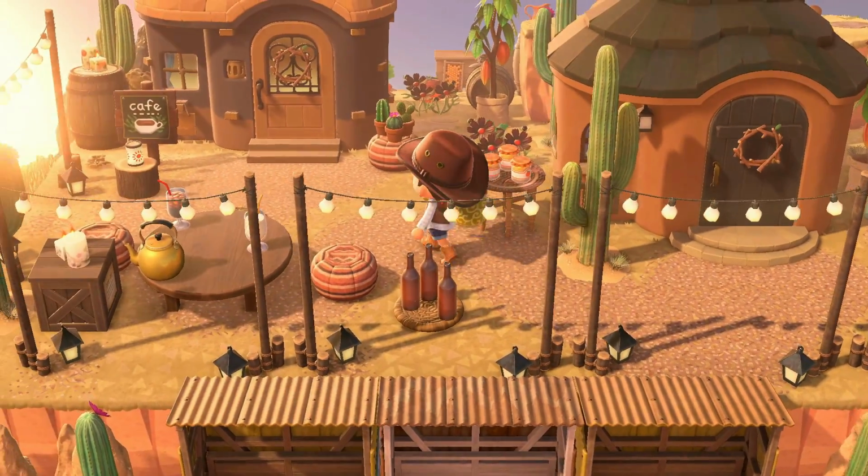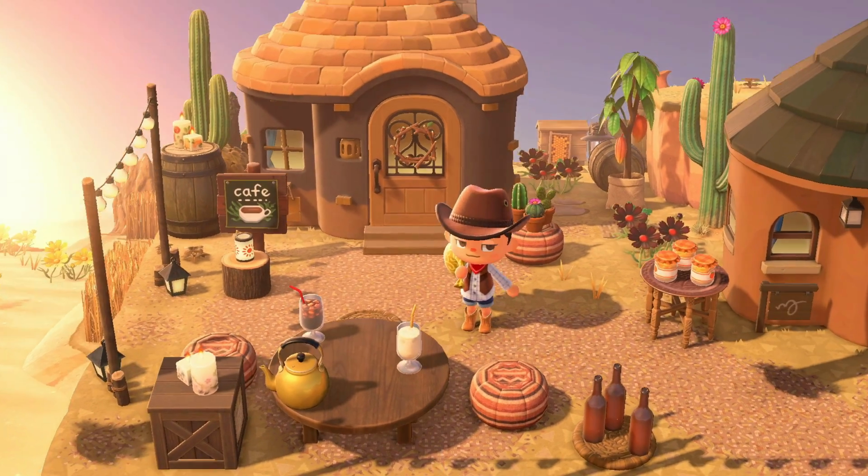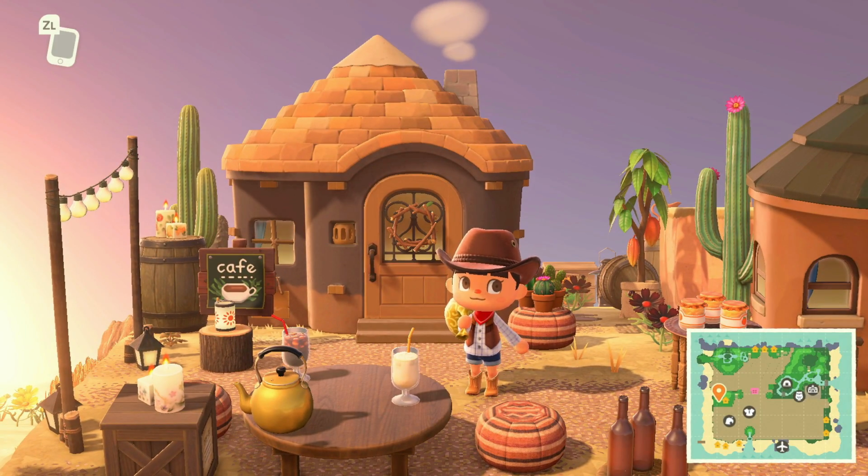Back outside. Oh, a cafe. So we have another villager house, their home. And it says cafe in front. So I'm excited to see if it's a house build or if it's an actual cafe. But we're not going to know until we go inside.